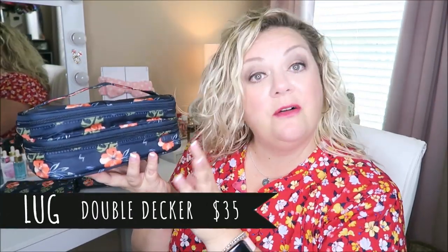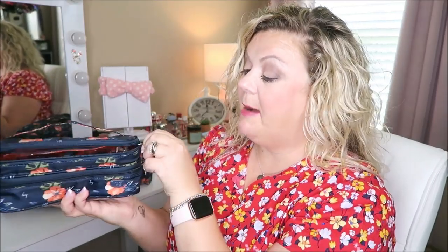This is the smaller version of that bag, except it doesn't have the pockets on the sides or the front, but it does have a nice little handle. This is the Lug Double Decker Travel Bag. You just unzip the top and it has a very nice pocket with that plastic lining inside so if anything spills you can wipe it out. Inside I put my mascara, my concealer, and all of my makeup brushes — they fit so nicely in there. I was able to zip it up and away I went, very convenient.